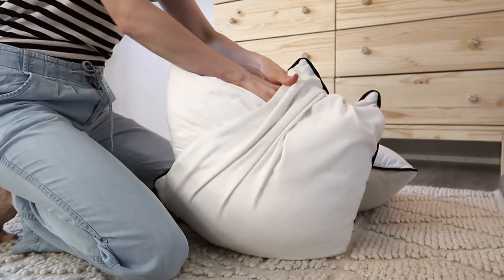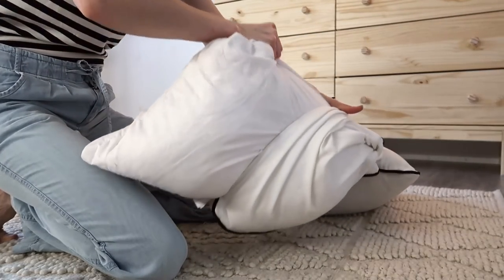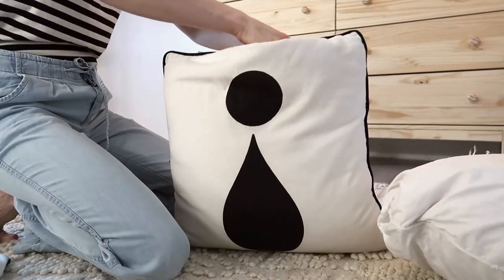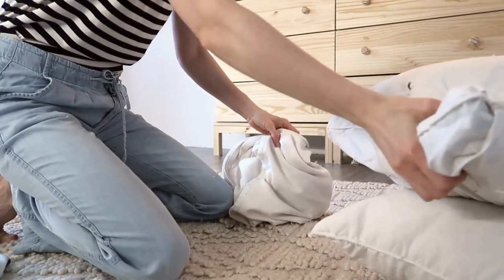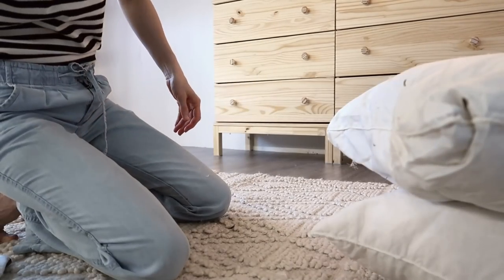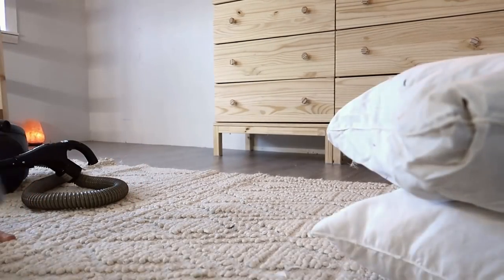Since I was doing laundry, I decided that I'm going to take off these pillow covers and give them a good wash, and I'm just going to air out the pillows. I'm going to put them out in the sun.